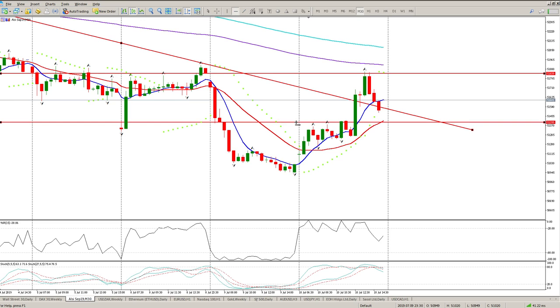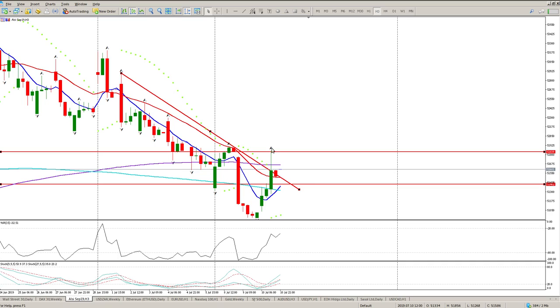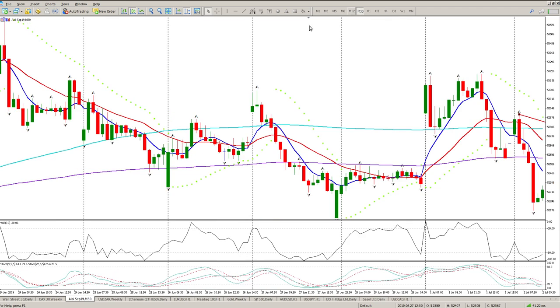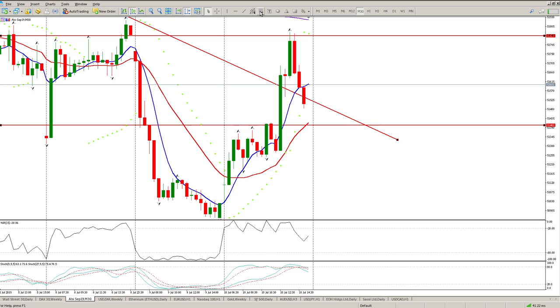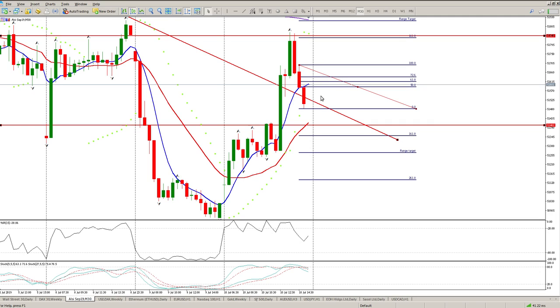We may still bounce down to this area here, 51400. So if 51400 can hold, then we have a very good setup for continuation to the upside. It's going to be a little bit topsy-turvy because we've got quite a few 200 moving averages above us on all the time frames, except for the 3 hour. Okay, so let's just move across. Sorry, last thing there, don't need to tell you this, but your closing range strategy here is definitely something to watch out for.